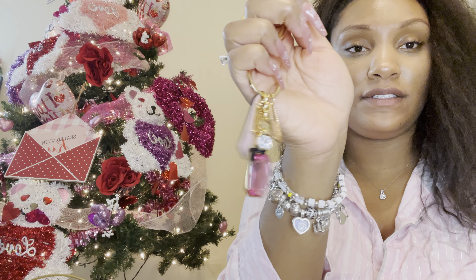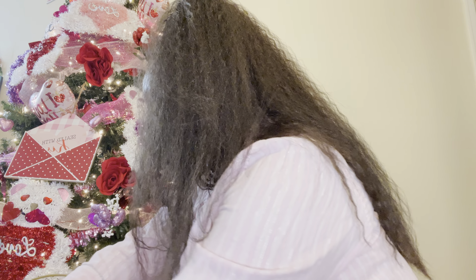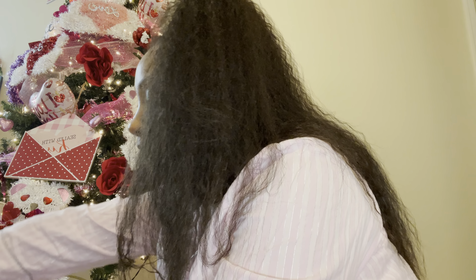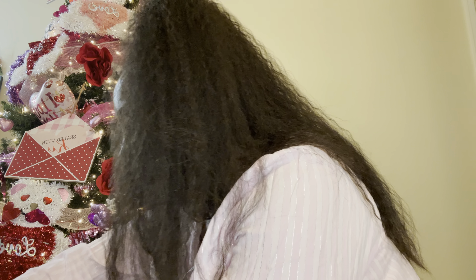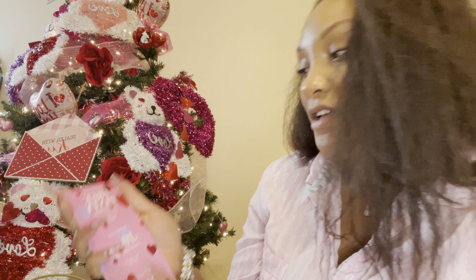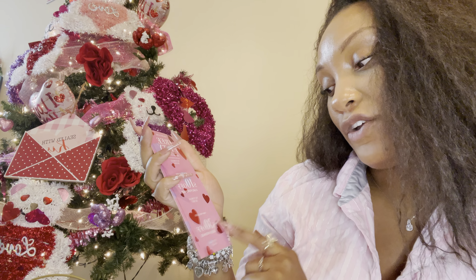Y'all should check online and see if this is still available. Anyway, that's all the stuff that I got from Victoria's Secret. I did get a bra and some panties, but I already put them away. And then of course I got another $20 off of $50. And then I was at work and my coworker — she gave me a coupon. It has the free panties, the $10 off of $40, and $30 off of $100, and she gave me this. So I slid that right in my purse. So that's everything I got from Victoria's Secret.